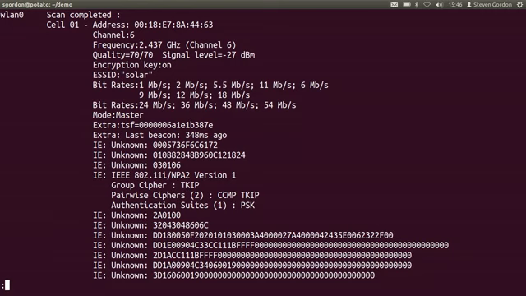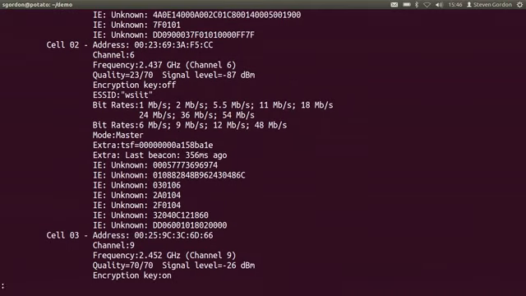And it gives the details here of those access points. Here, cell 01, we see the address of the access point and the channel it's using, channel 6, something about the signal quality, whether it's using encryption or not, and importantly, the thing that we will need is the extended service set ID. There's one with solar, and the other features which the access point is advertised are listed there, like the data rate supported, the encryption supported, and so on.